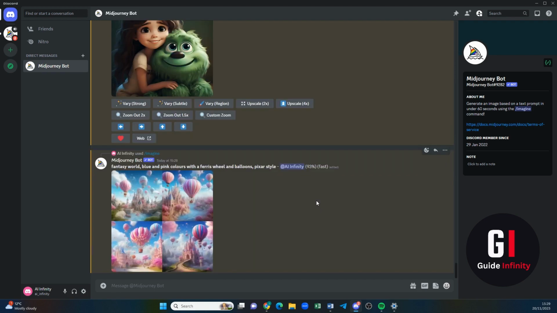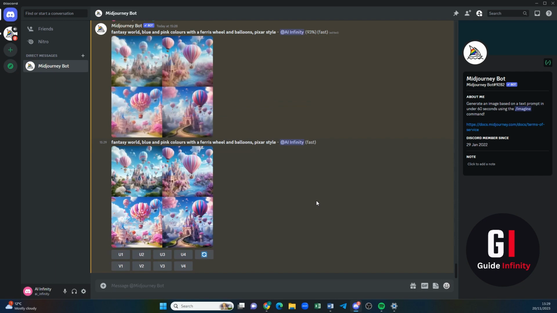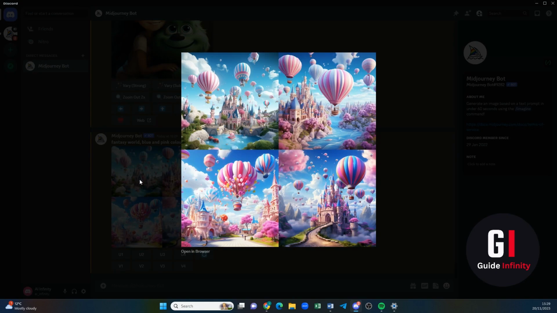Amazing. You can see that we are now done. If we click here, you can see Midjourney has created us some insane pictures. They just look incredible. I'm loving the colours. I'm loving them all. So we've got square 1, square 2, square 3 and square 4. It's really hard to decide which one because I love them all. I think I kind of like square 2 and square 4.